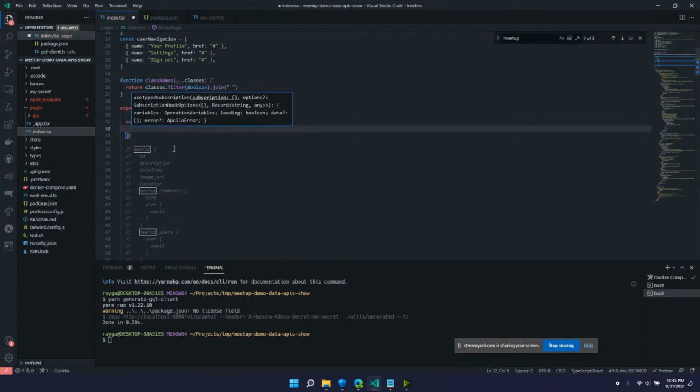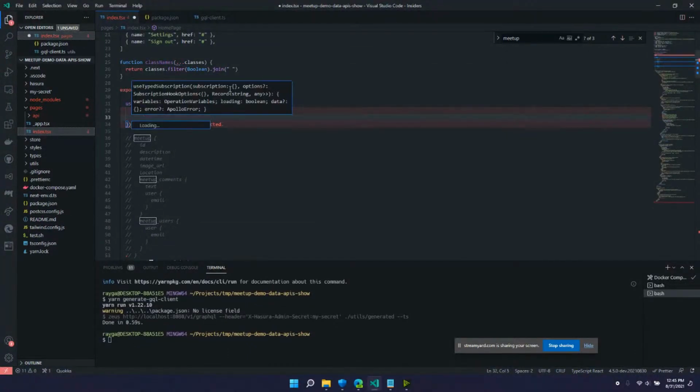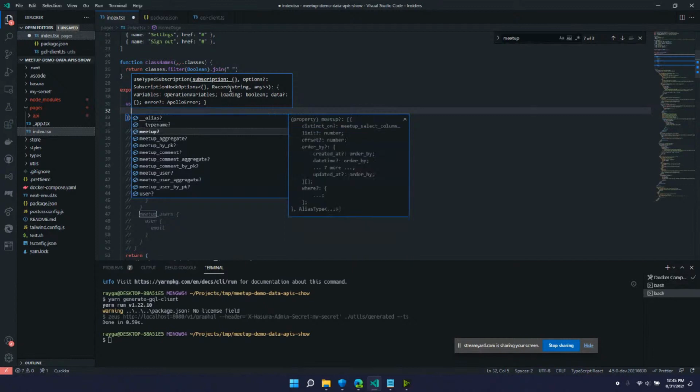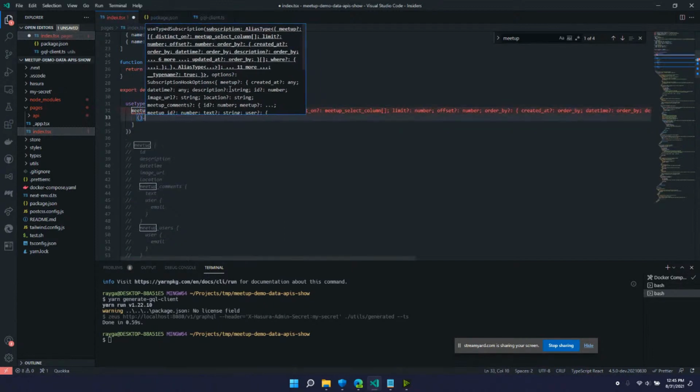And so basically we would select the first argument will be kind of nothing. And then the second argument, so we will select meetup. First argument would be empty.